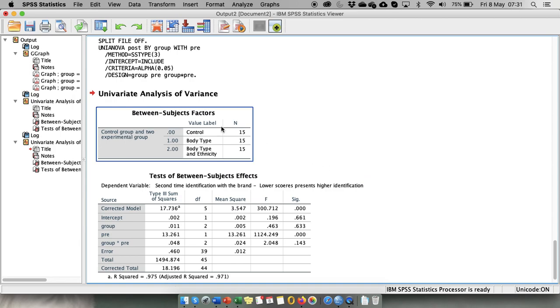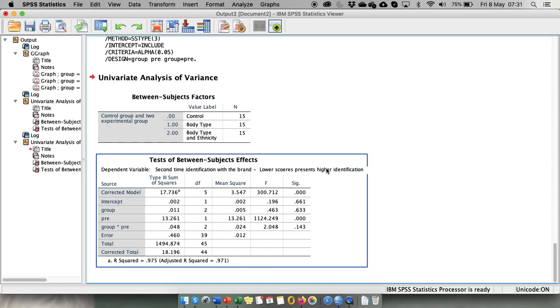Okay, so here we have 15 people in each group, and the row we're interested in is group times pre, so factor times covariate. This interaction tests whether the regression slopes are different.